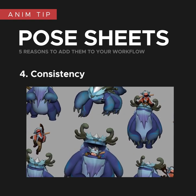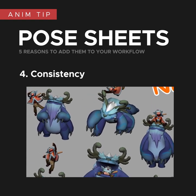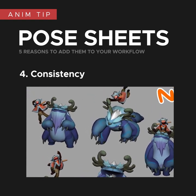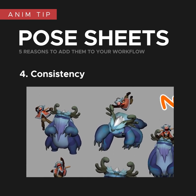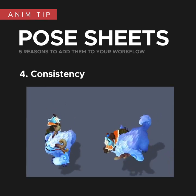Consistency is really important, especially when working in a team or across multiple teams. It's always good to have this easy to view sheet that anyone can look at. This gives you something to reference later in a project. If you think of new ideas later in the project, you can look at this sheet and see if it fits with what you locked down initially.